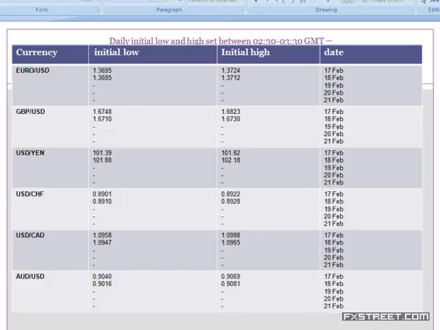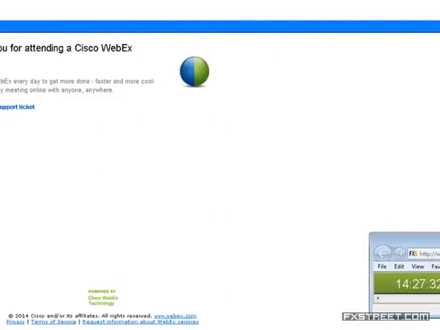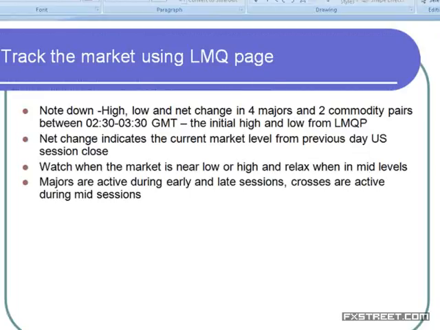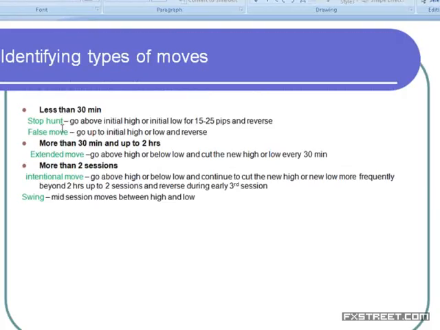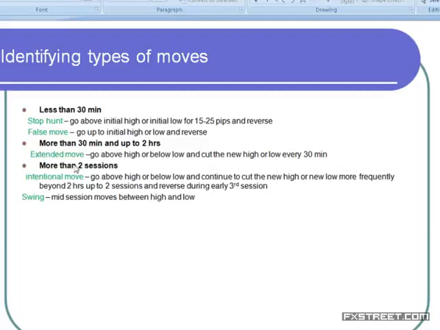Then after putting down the initial lows and highs, we try to find out what move they are trying to make. Whether they are making a stop point or a false move, or a gap time false move, or a session start stop point, or a session close stop point. Because what they did during 13:30 to 14 GMT is a session close stop point. And then a false move during the gap time. And then from 14:30 GMT, they will make the intentional move. In another 2 minutes, we'll be able to see the real intention exposed.